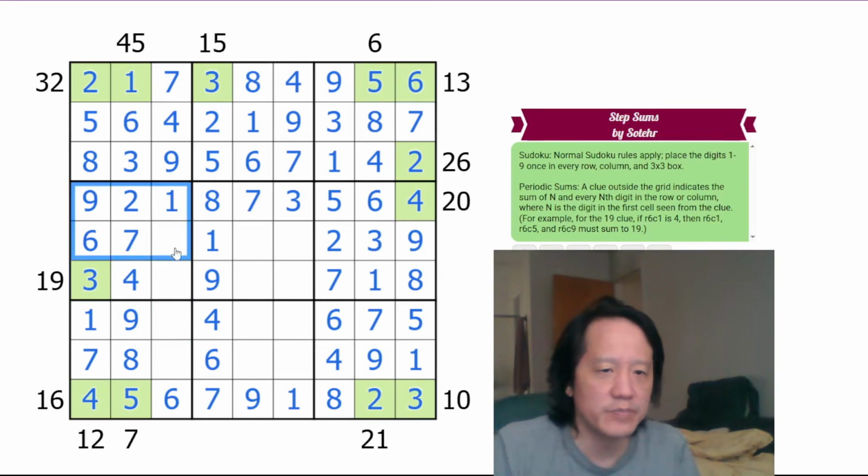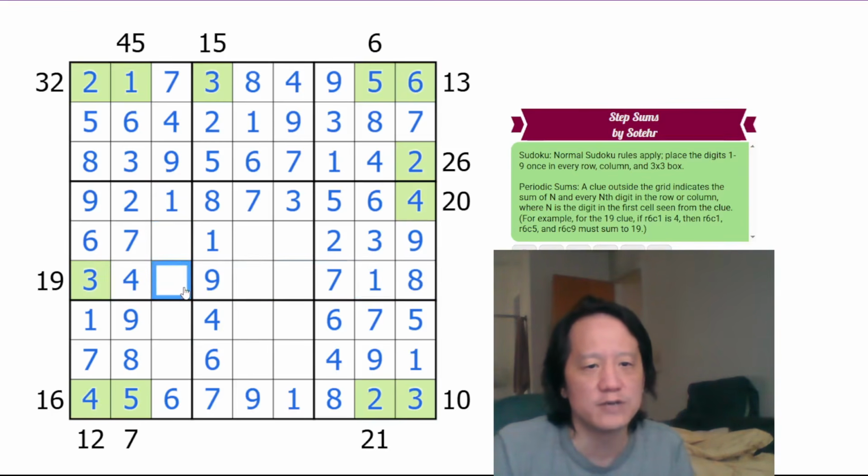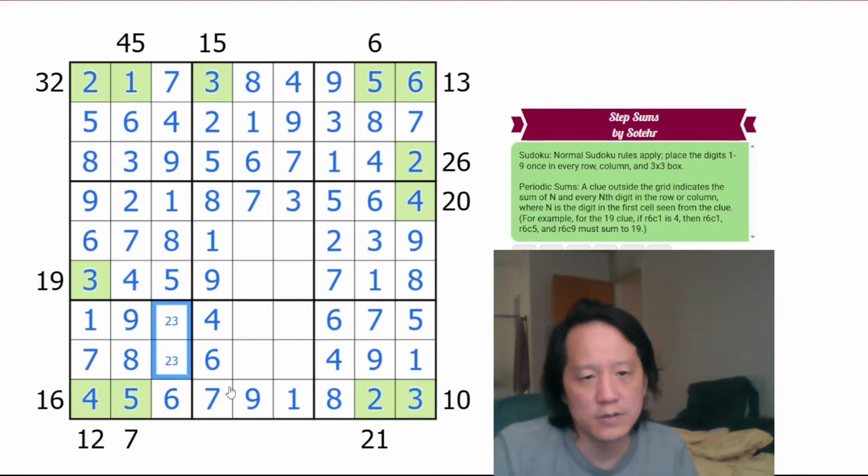That means in box 4, we have remaining 5 and 8. 8 can't be here because of 8 in the row, so this is 5 and 8. That leaves 2 and 3 remaining here, so this is a 2, 3 pair. Row 5 is 4 and 5. 4 can't be here because 4 in the column, so this is 5 and 4. That leaves 2 and 6 here. In row 6, this can't be 6 because of 6 in the column, so this is 2, that's 6.